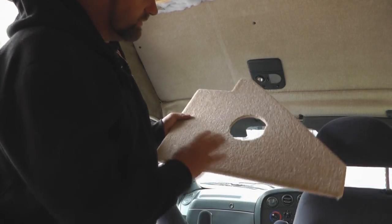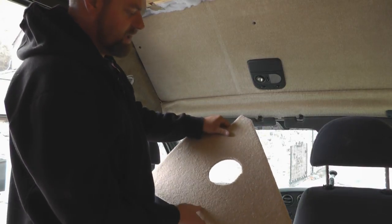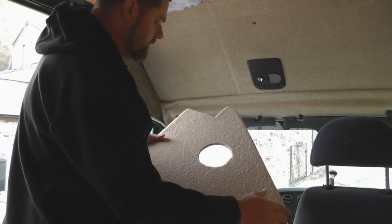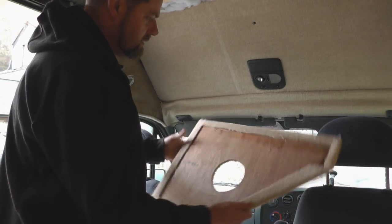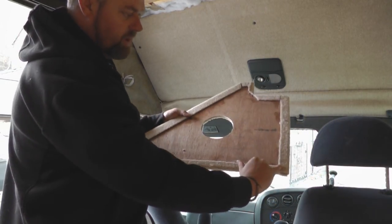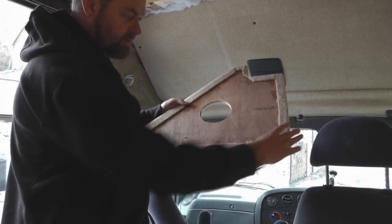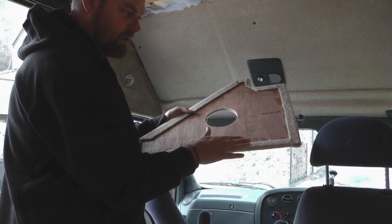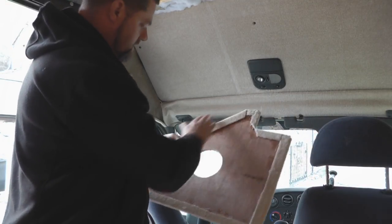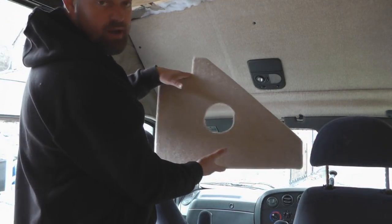Like I've done in previous videos, I've cut the wood to the shape that I need, then sprayed glue over the side that's going to have the carpet, and then, giving myself a nice little overlap, spray glue, clamped it down with the clamps and a plank across it to squeeze it down, left it for a good 10 minutes to go off, worked my way all the way around it, and now I've got that, and that's ready to fit in a section.